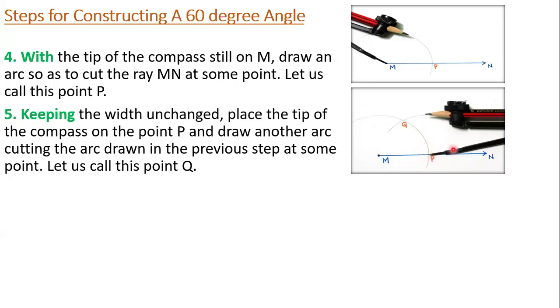Now what we're going to do is take this compass, take the tip of the compass and place it at P. Right there. And then we're going to draw an arc that cuts this arc, the first arc that was drawn. And the point at which it cuts the arc, we call that point what? Point Q. Very good. And Q, that is the fifth step. That's the fifth step. Go ahead.